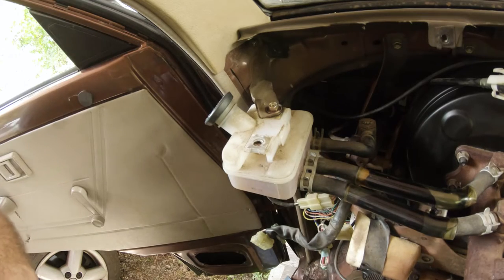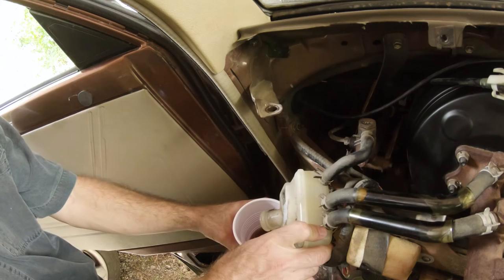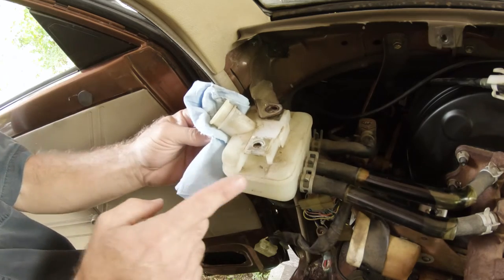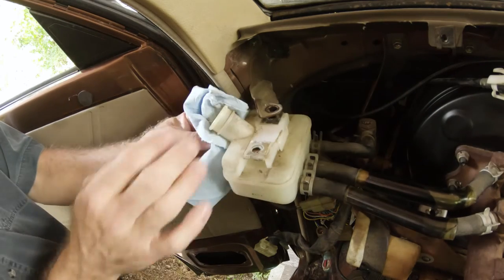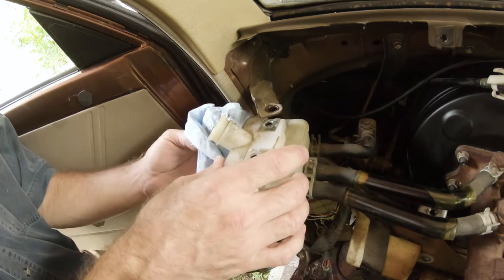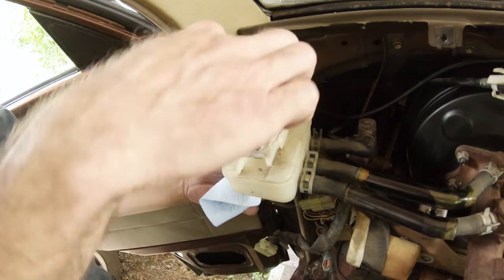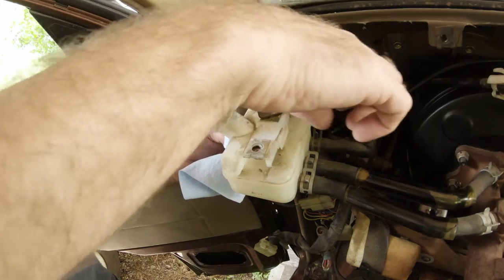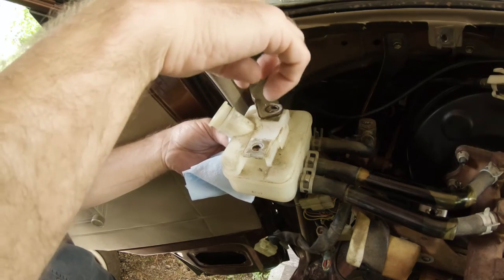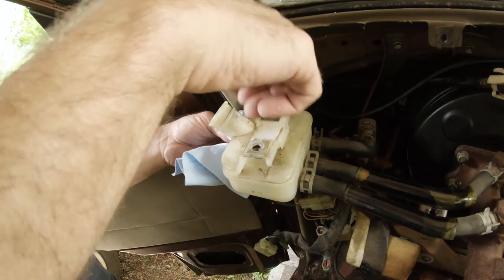One of the first things I'm going to do is take the reservoir and dump out the excess fluid, and fish out my little filter. This one reservoir is feeding both the clutch and the master cylinder, and with that being the case, it has a separation in here. They have some of the things on toyotavantech.com, which is that there is actually a separation inside the chamber. So in order for this to be bled properly and function properly, you literally need to fill it to the max line, and that way it fills up and flows into both wells inside this one reservoir.